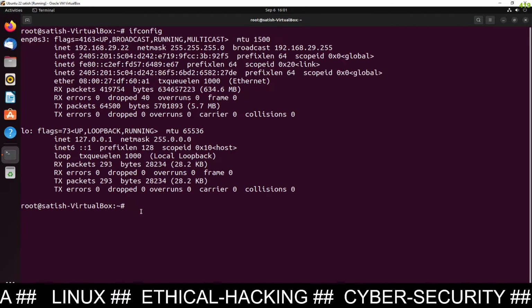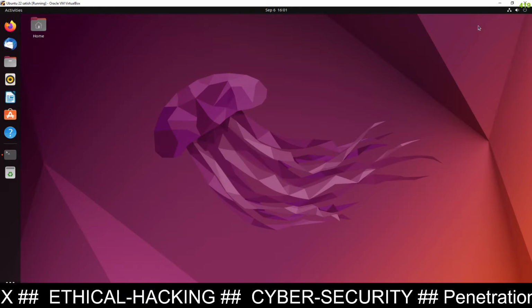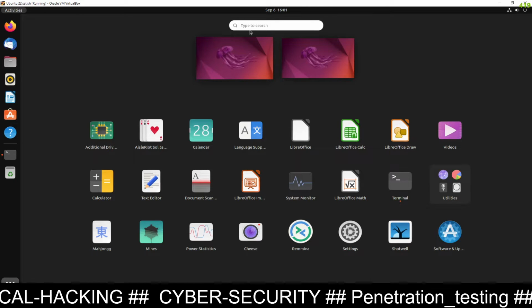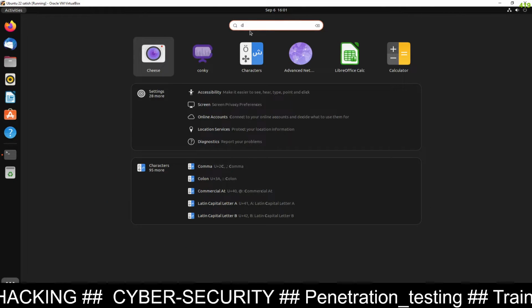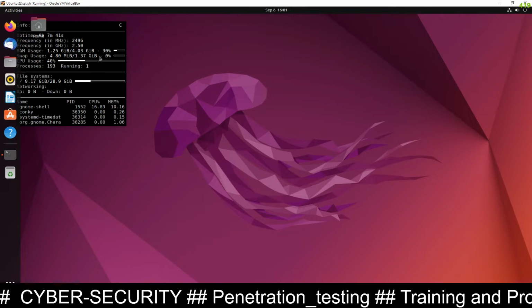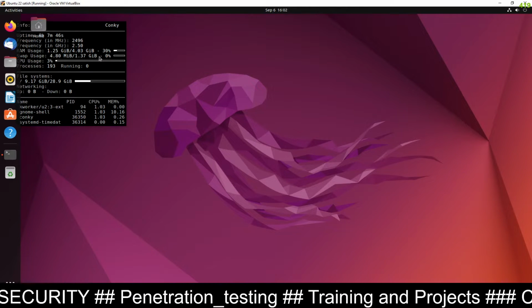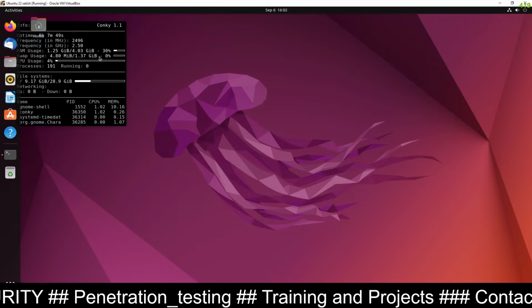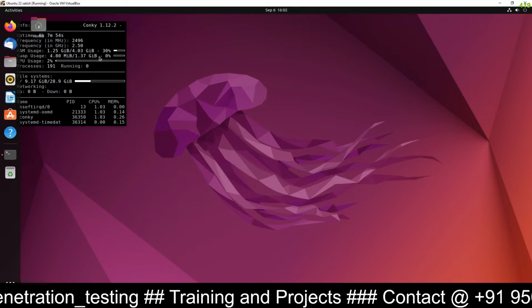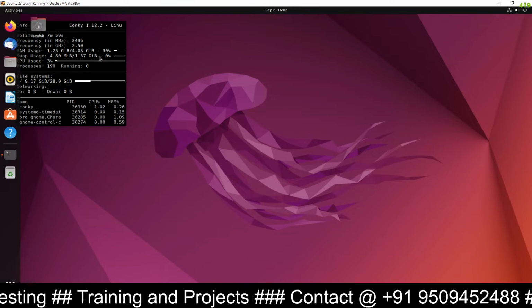Okay. Now if you want to see the conky tool, you can use it by going to the left hand side bottom, show applications, and in the application search for conky. It will display all the RAM, the processes and the disk speed, everything live. How much RAM, how much processor, how much disk is used, and which process is taking more of your CPU. You will see everything in detail here and live. That's why we set up all these things.